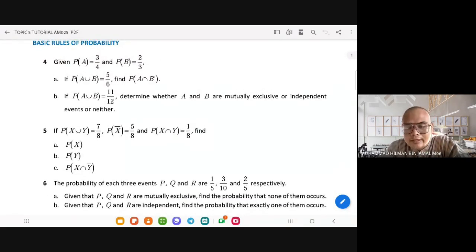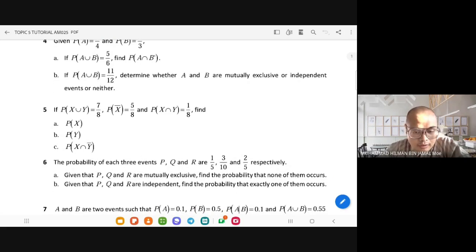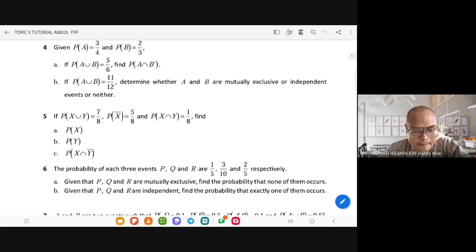Okay, and I don't want to hear any excuses. Okay, saya tak nak dengar alasan. Alasan tak tahu buat ke apa ke. So if you don't know how to do it, you boleh tanya lah. Boleh tanya soalan.